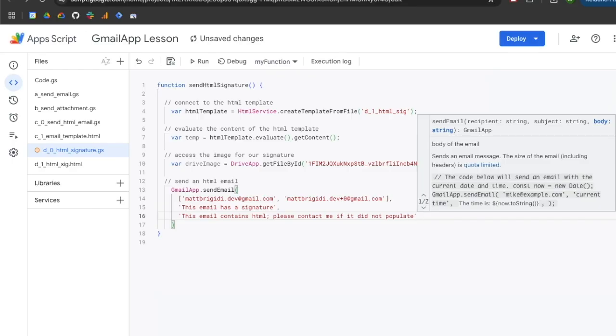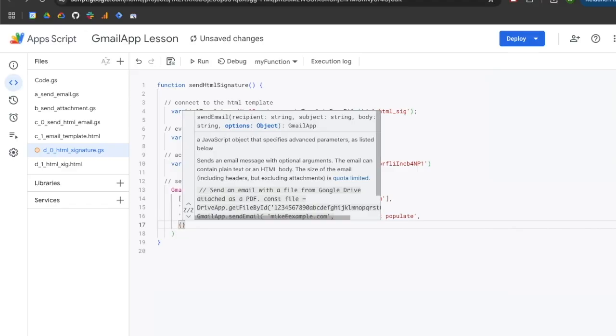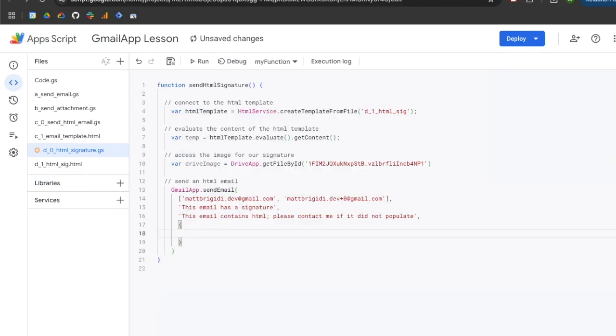We're going to hit the right arrow on our keyboard, add a comma, hit enter, and now we are going to use the 4th argument of the send email function, which is the options. So options need to be structured within curly brackets. So we're going to add a set of curly brackets and we're going to hit enter. I'm just doing this for readability purposes. I find it helpful to kind of just scan files one line at a time so that when I'm looking to correct bugs, it's easier to triangulate where my issues are.